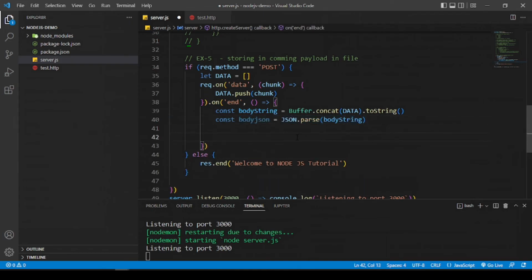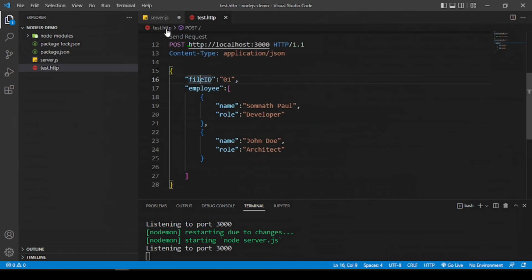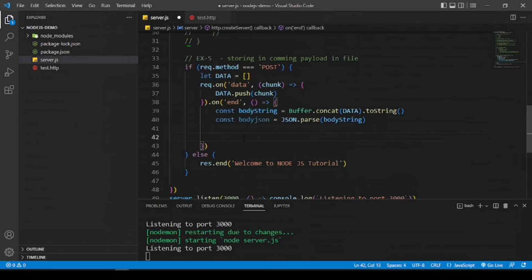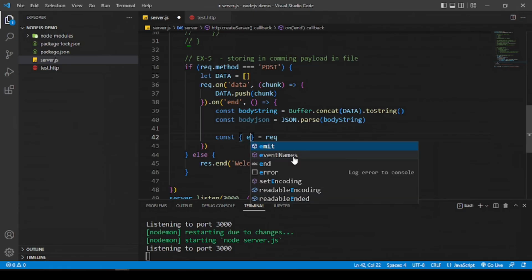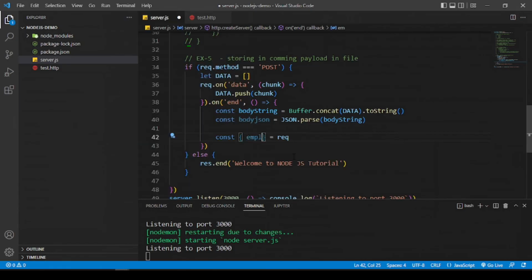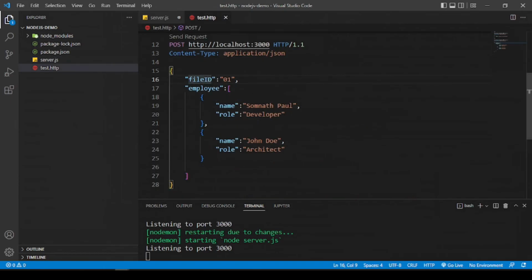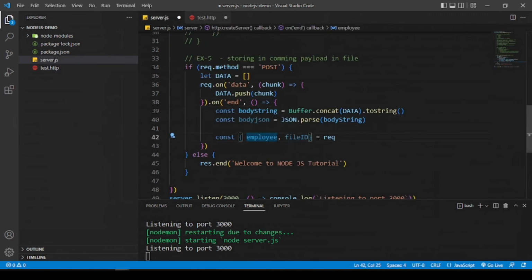So it's a JSON format of the same string value. Now we have to destructure, right? We have to get this employee and the file details, and we know how to destructure from the first exercise. Same thing, we'll be using const, and we'll be extracting from the request information. We need this employee, and also we need the file ID. Correct? Yeah, capital, right? So double click, make it employees. That makes sense. And here we put employees, and this is the file ID. Okay, save it.